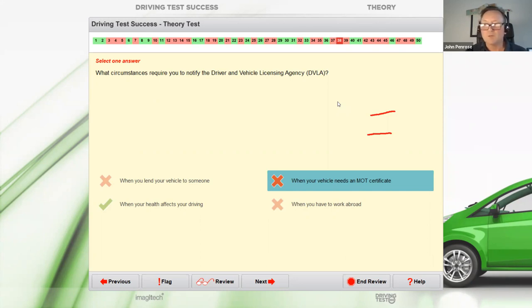If a doctor says, guess what, you're passing out, you don't want to be driving anymore. Well, that's it. You don't drive anymore until you get fixed. So anything that affects your health, you've got to let them know.